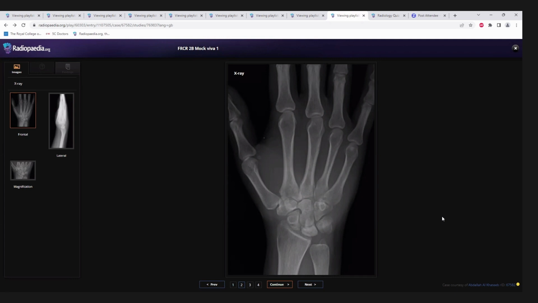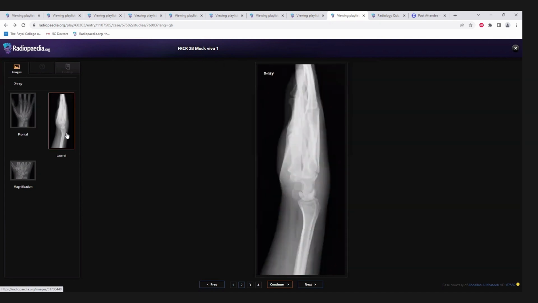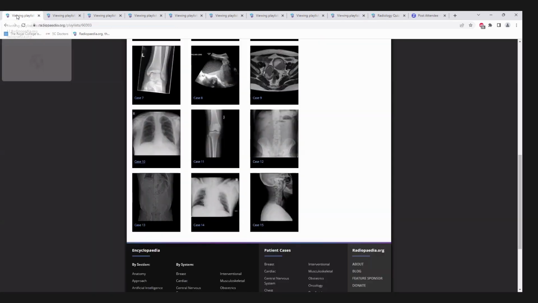Okay, so this is highly likely to be Kienbock's disease, and for diagnostic purposes we don't need an MRI, but we have to refer the patient to the orthopedician because they usually go for the surgical option for this. On the lateral radiograph, I can see that the lunate is still in congruence with the distal radius. The alignment is maintained. There is no volar or dorsal subluxation. So it just confirms my provisional diagnosis.